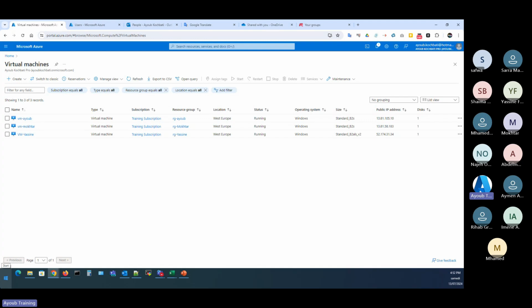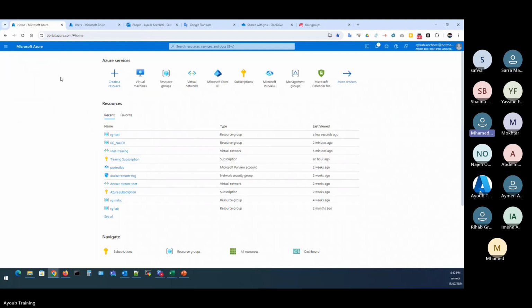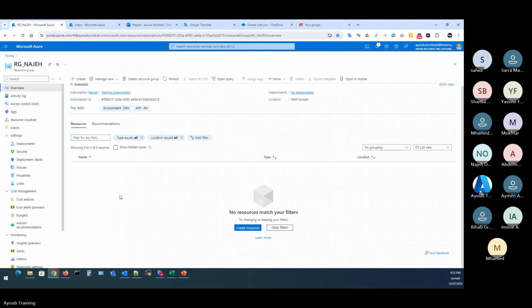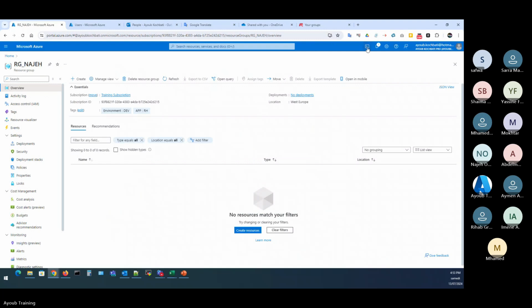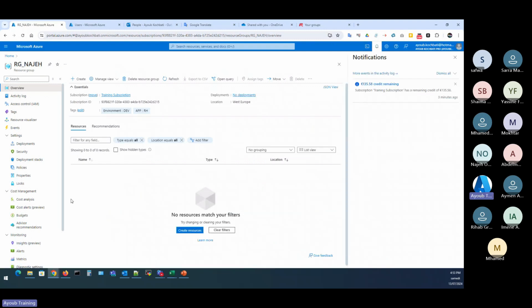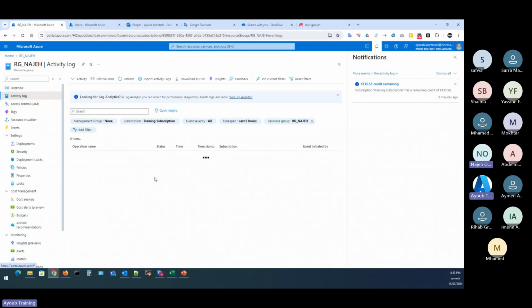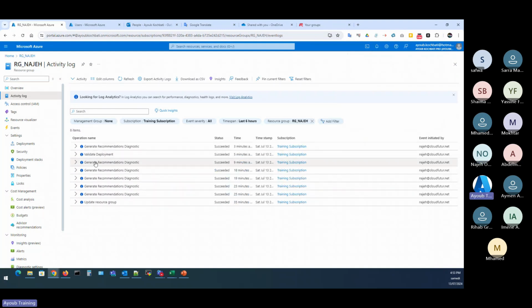Okay, well, I see Mukhtar and Yassin and the others, what happened? Still in progress or not yet? From my side, sorry, I started creating my VMs late. So in the zone, what should I choose? Availability zone. You can choose no infrastructure redundancy required, so no need to create it. I think the first choice. For you, Najah, if you want, you can repeat the steps. Maybe I don't know. The log mentions needs. Okay, I'm trying to recreate another VM.